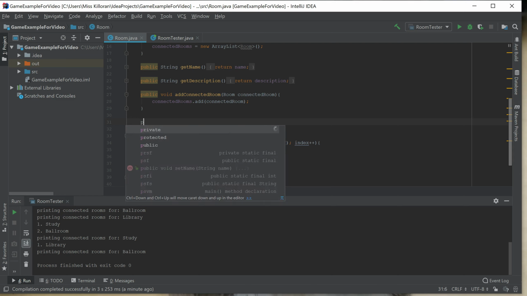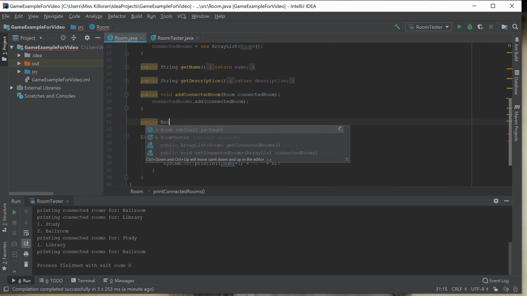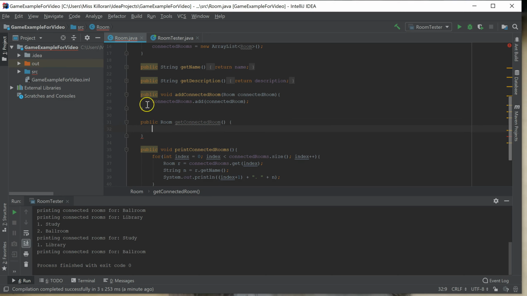So I'm going to write a public room get connected room function. Our get connected room function is actually going to need to take in the index of the room that you want. Oops, should do int index.